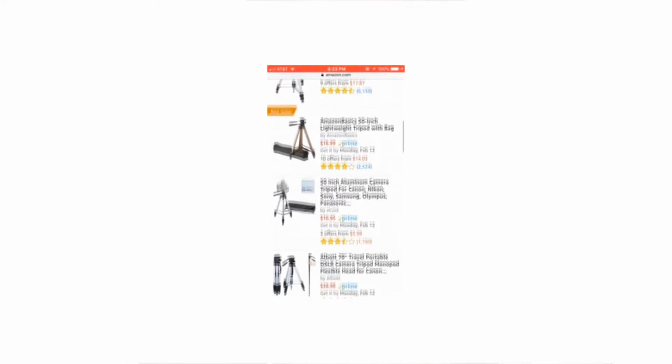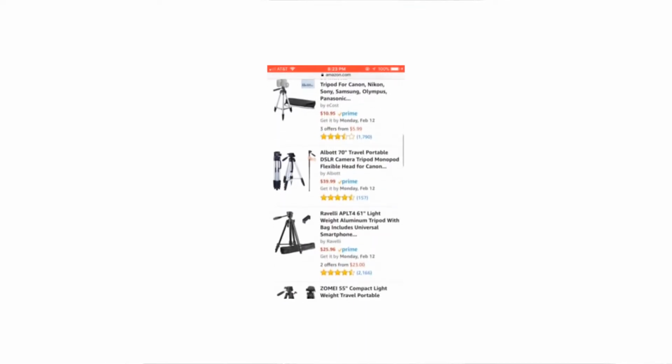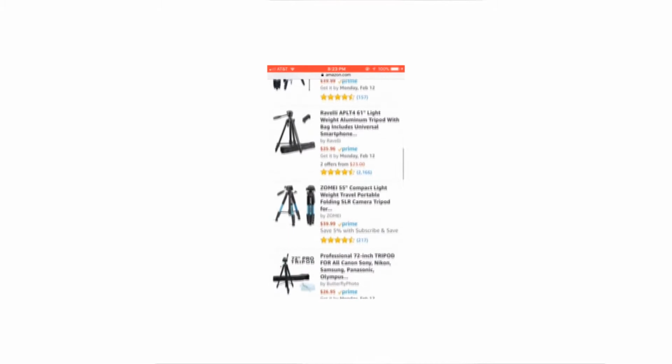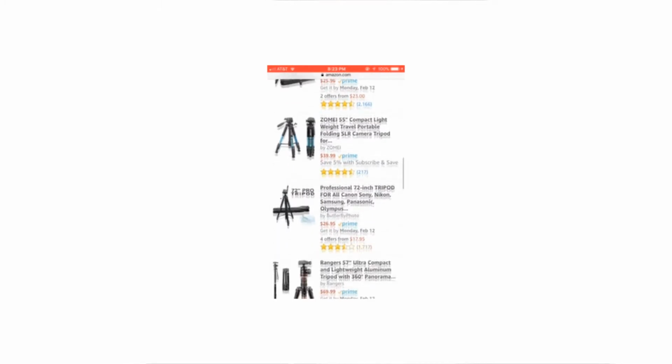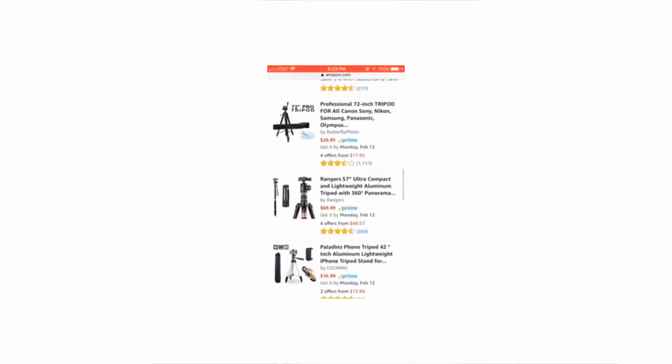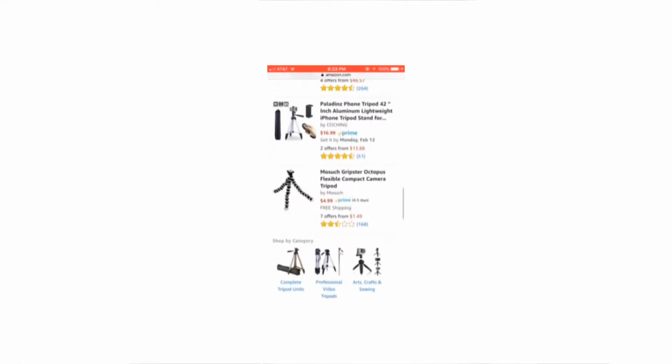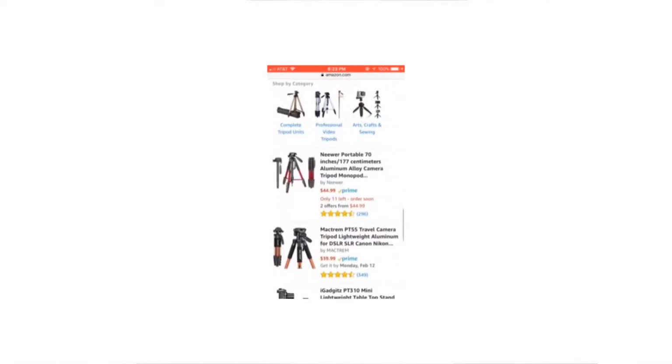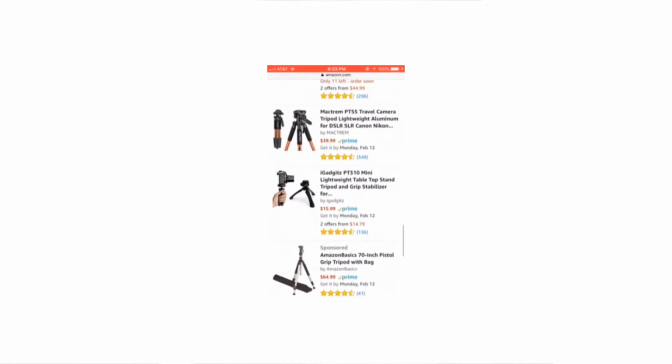But tripods are pretty inexpensive. Most of them are at least like $40 and under. I've seen lots of them on Amazon that are like $20, $25 tops. So you can definitely get some really good cheap options, but you'll also want to remember that the cheaper option may not necessarily be the best, but whatever floats your boat, okay? So anyway, find your location, set up your tripod, get it together.